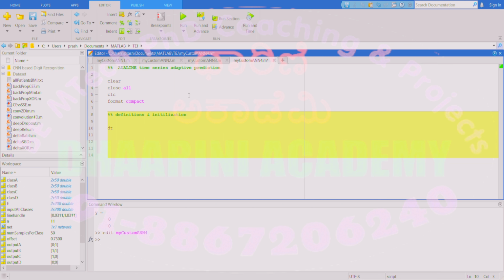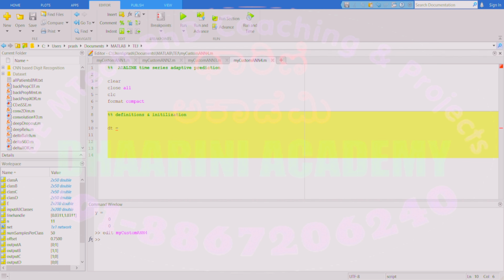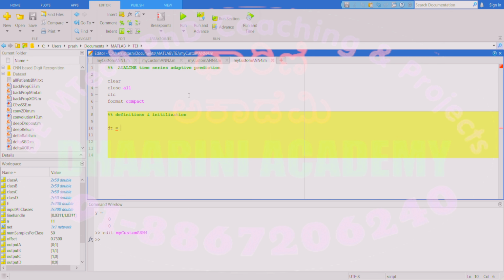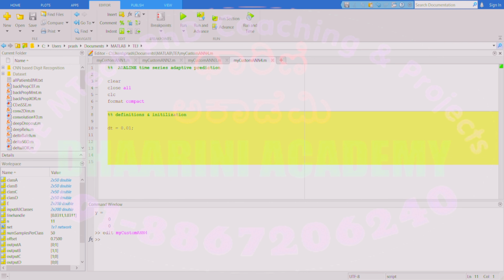So in 1 minute, you get only 60 samples. It is too difficult to visualize. So we cannot go with that because machines are capable of handling much larger or much faster data. So I'll keep the duration of one sample to be 0.01 second, which means in 1 second, you can have 100 samples. This is my definition. I try to define and initialize like this.